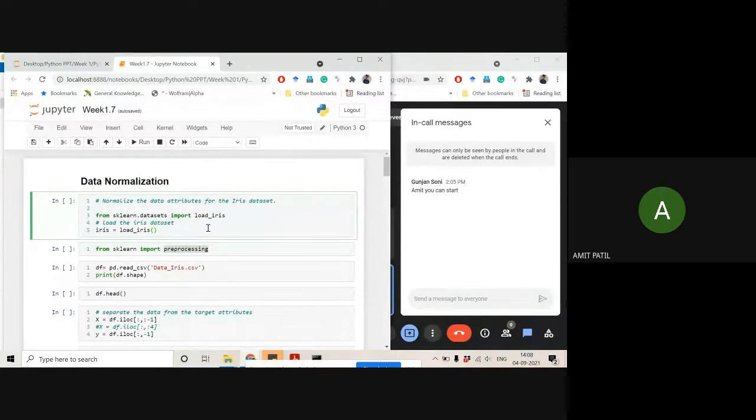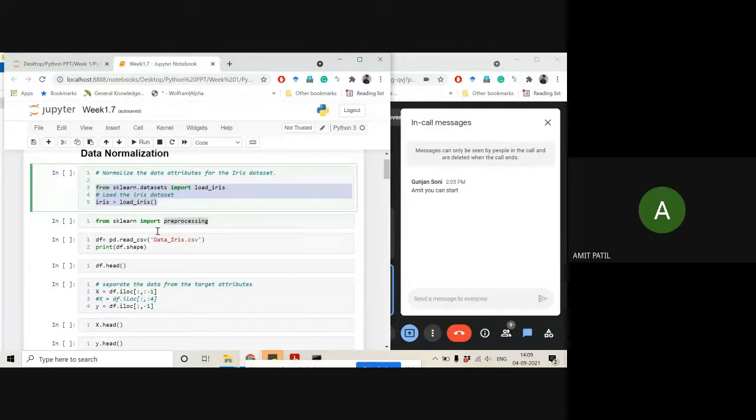Python has a number of data sets you can use for your computation, and one of them is the iris data set, which you can import with these commands.